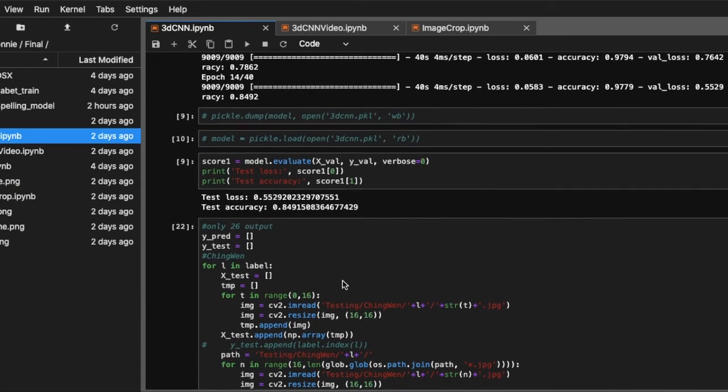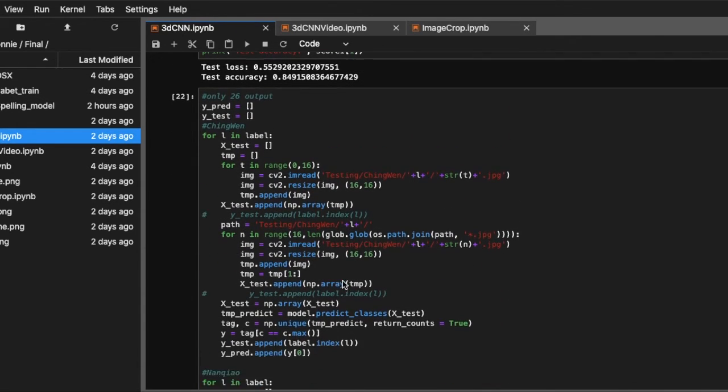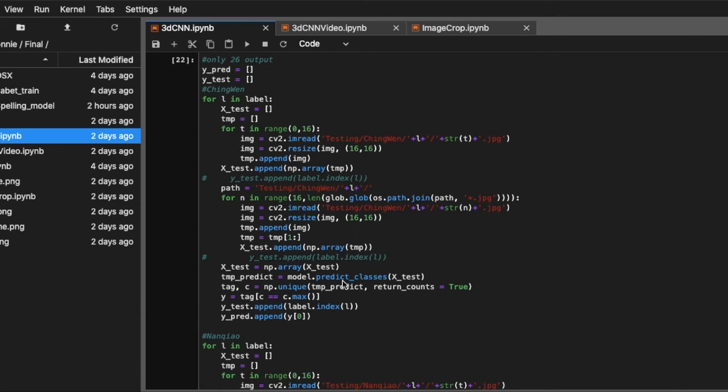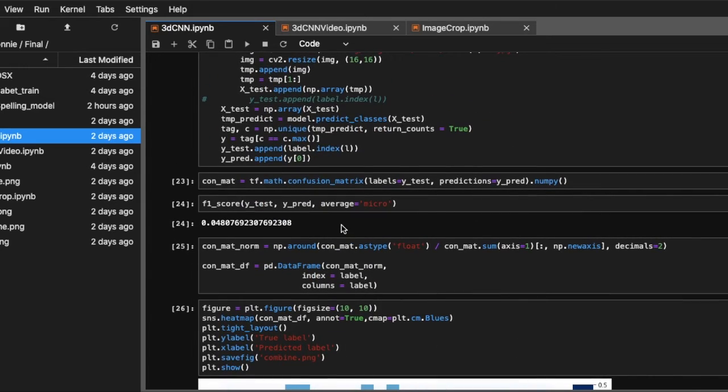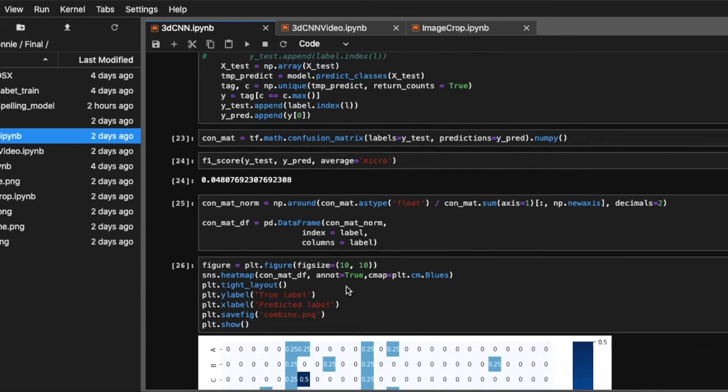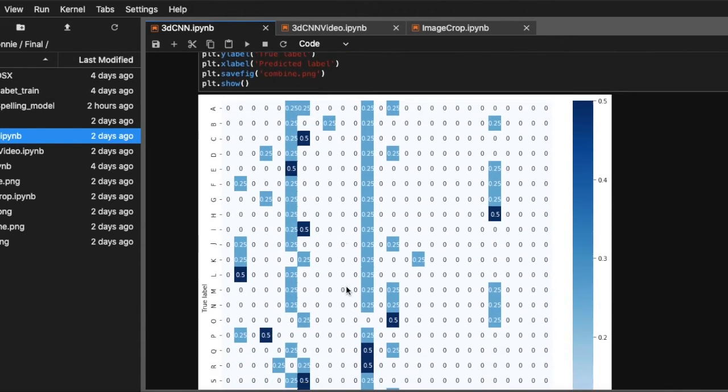Now we are going to predict the label for each of the videos. For the first method, one video will receive only one predicted label. During the sliding window for the testing data, there are lots of labels for it. We use the voting method to decide the final prediction label for the video. Then we can see the result of it. The result is 0.048 for the F1 score, and the confusion matrix is like this one.